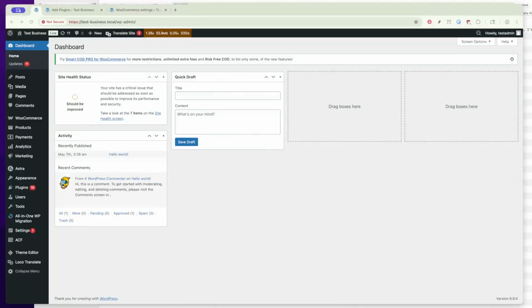In today's video, I'm going to teach you how to add Apple Pay to WooCommerce. If you're looking to offer your customers a fast, secure, and convenient way to pay, Apple Pay is definitely worth considering. It's widely used, trusted, and can help streamline the checkout process, ultimately boosting your conversion rates. Plus, setting it up in WooCommerce is surprisingly simple, and I'll walk you through it step by step.